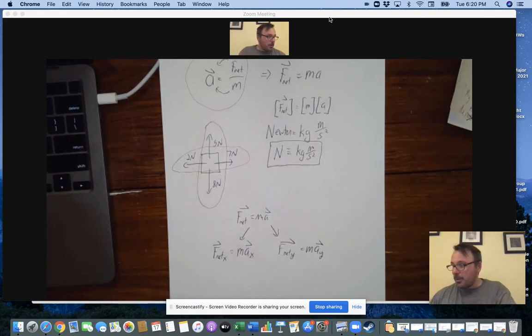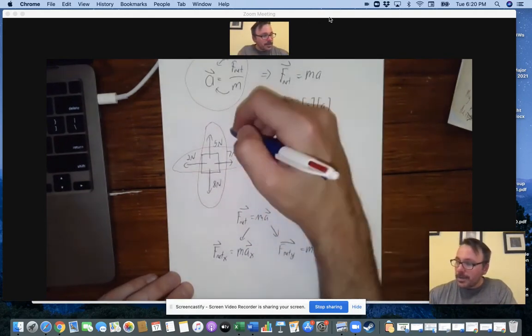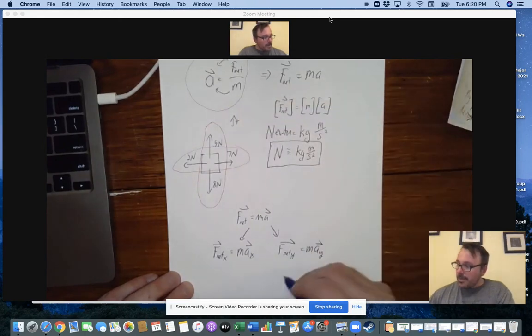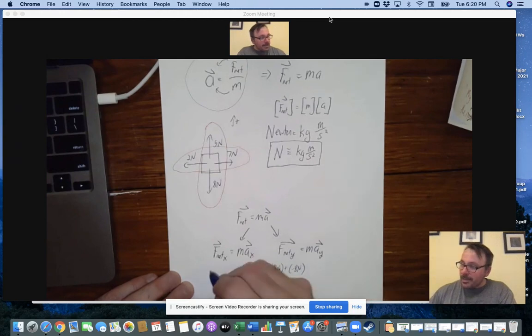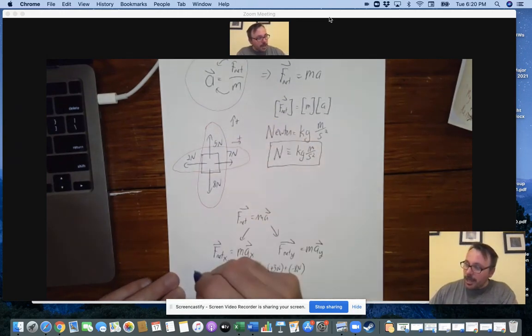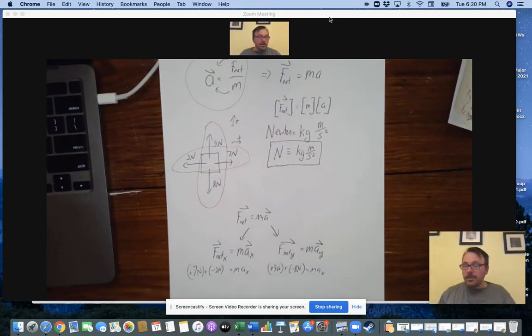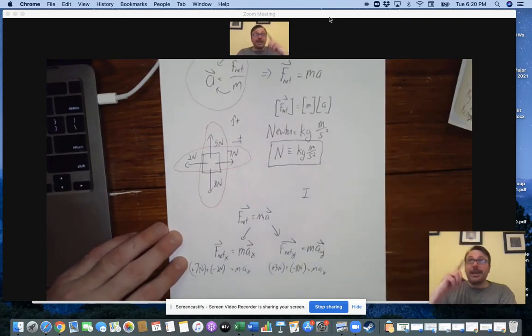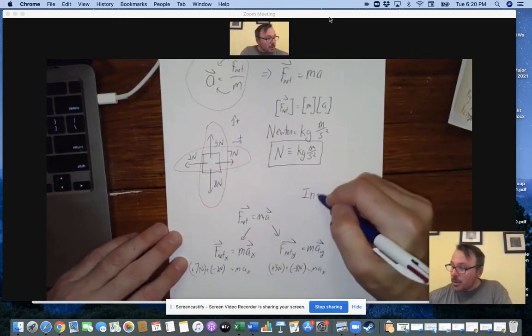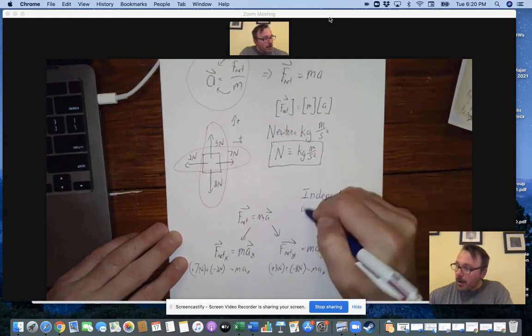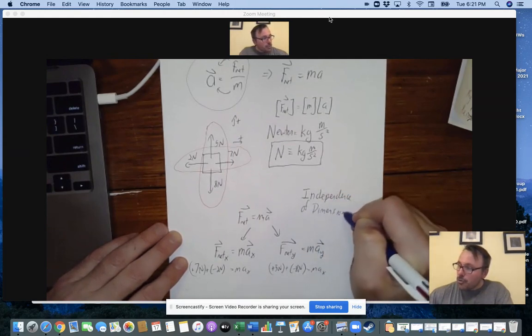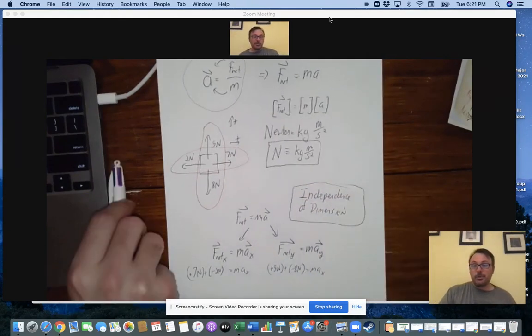So in this particular example, my net force in the y direction, if I said, say for example, up was positive, that would be a positive 5 newtons plus a negative 8 newtons. And in the x direction here, if I say to the right is positive, it'd be a positive 7 newtons plus a negative 2 newtons. And so I could find out separately what the net force in each dimension is, right? This idea that I can, not that I can, that I must separate the dimensions, is something called the independence of dimension. And it is critical for our understanding of problem solving, as we're going to see. Okay.